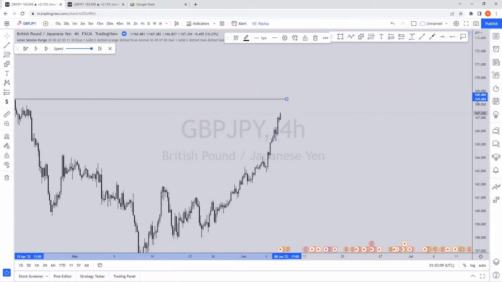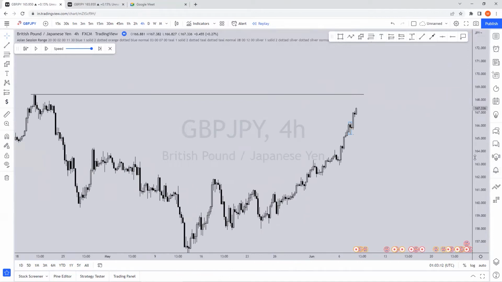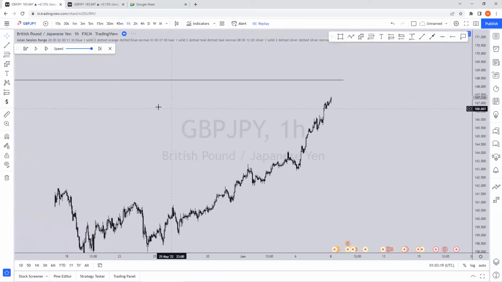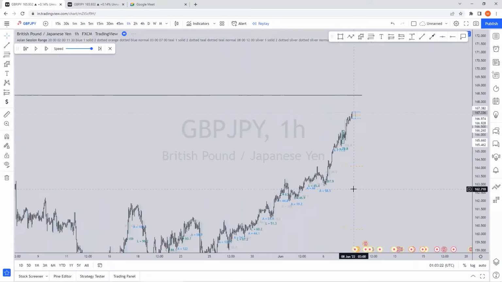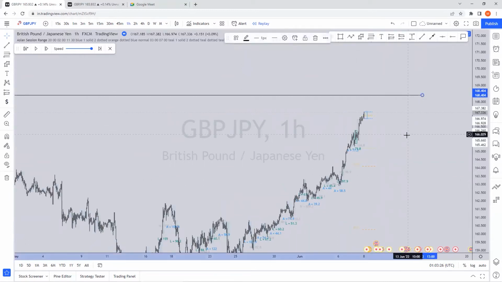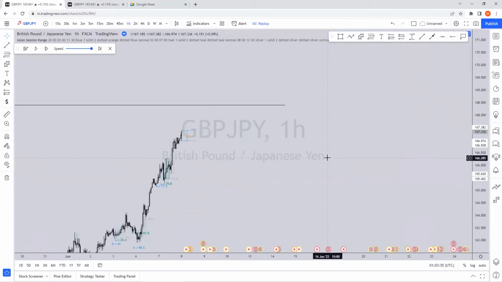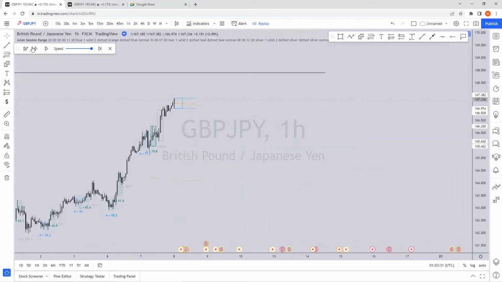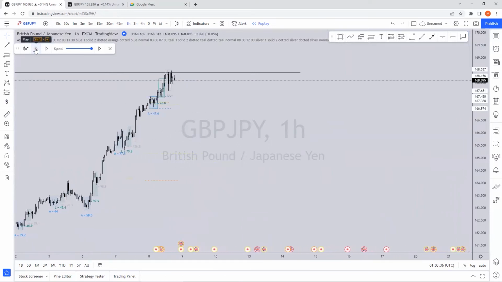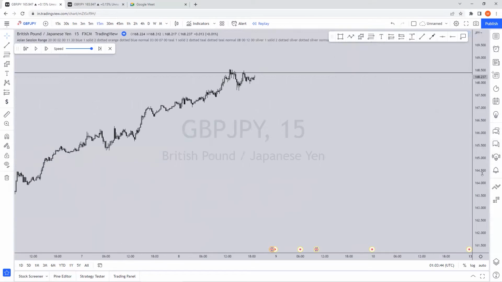And as a day trader, I just wait for price to carry out this manipulation. So I already have the high marked already. Let me just go to my 1 hour so that I can see. You can see price was strongly bullish. You just don't want to jump into the sell. So I was waiting to see if my high will be taken out. Just follow me through. And we had this happen. Okay, price took out the high.